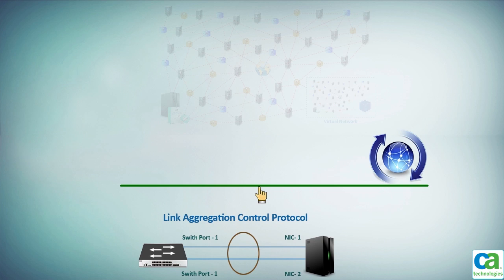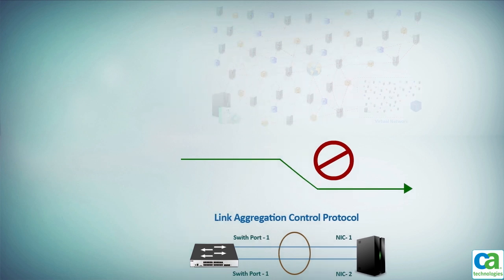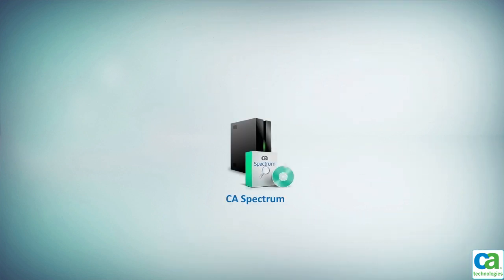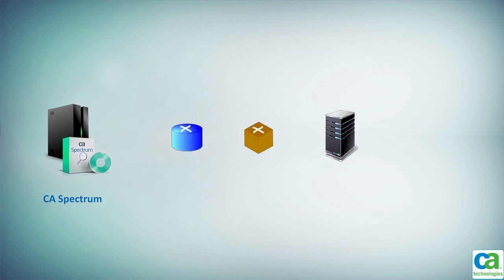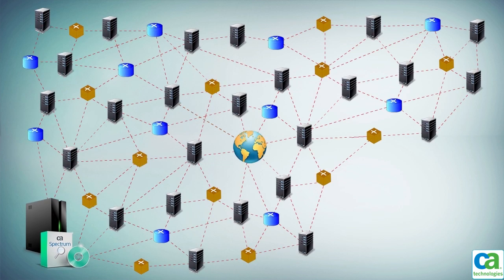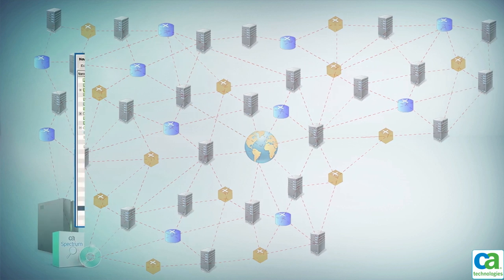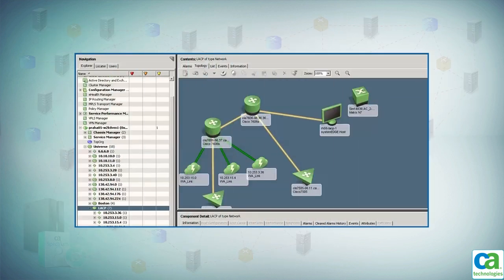Another benefit provided by LACP is that it allows Vunair Airlines to implement failover mechanisms in case one network interface fails. Vunair Airlines has been using CA Spectrum to monitor and manage relationships between their IT assets and associated business services. They can now use the out-of-the-box capabilities of CA Spectrum 9.4 to discover and identify devices that have link aggregation turned on. The devices are visible in the one-click Spectrum console, and you can view various details such as ports involved in the aggregation and the status of the aggregation.